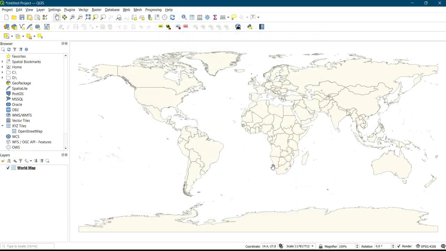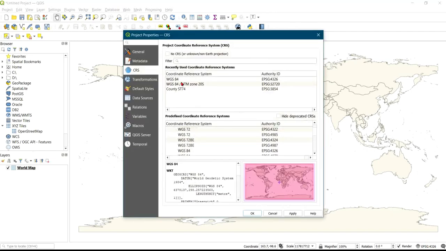So now what will happen is that when you look at this place here, something is reading here. The way I'm moving this cursor, it's changing on the screen. And then you can also change to another one. Under the filter, you can search for WGS84, which is 4326.